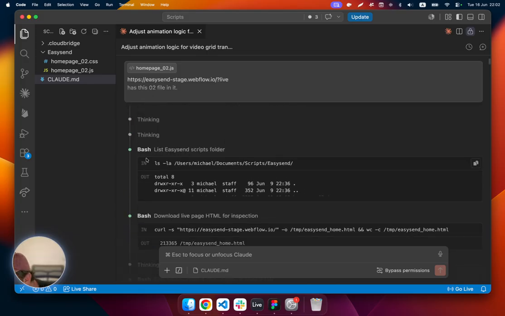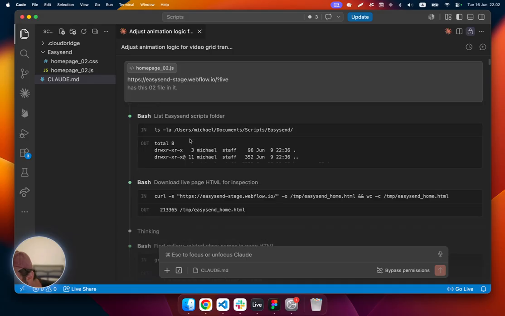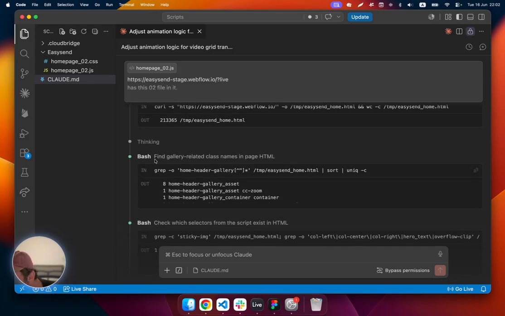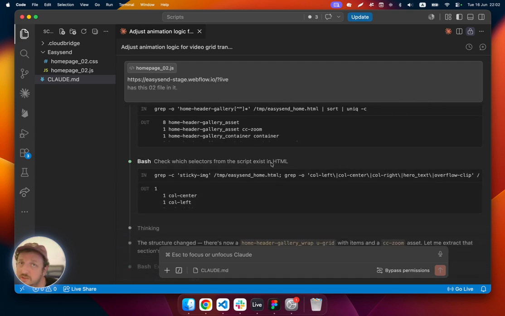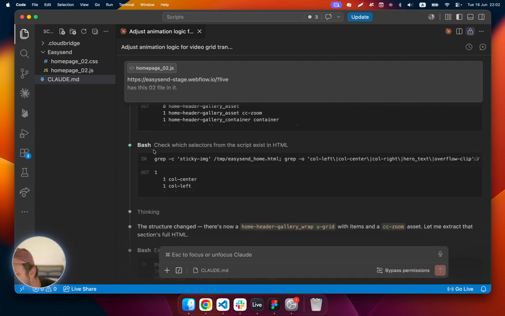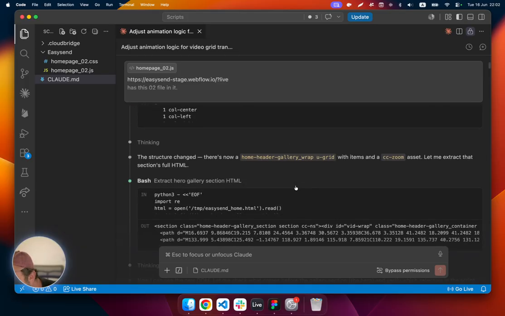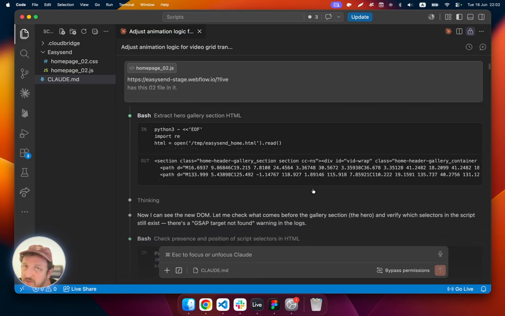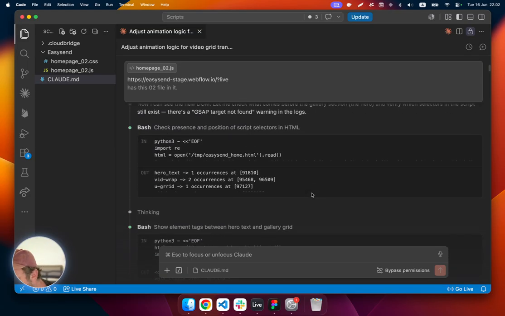And then it goes ahead and says, okay, list script folder, and there was nothing in this folder because it was just a new project. And then it downloaded the HTML for inspection, to find gallery related class names. Then it started inspecting the HTML, looking at the structure, checking the selectors, sticky image, checking everything, getting all the context it needs on how the page is actually built in terms of HTML and in terms of CSS, right?